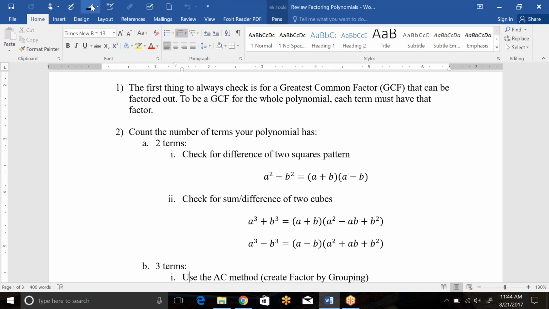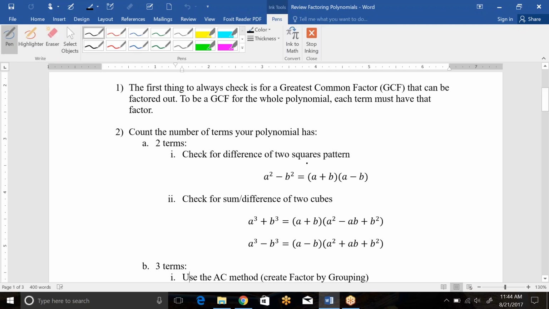So what we mean by this, just to give you some reference point, is when we're talking about a difference of two perfect squares, we're saying that the parts you're looking at are both perfect squares. So for example, x squared minus 9. X squared can be written as x to the second power, and then 9 is 3 to the second power. So notice that fits the a squared minus b squared pattern. And then the roots, the x and the 3, become the two pieces we use when we factor.